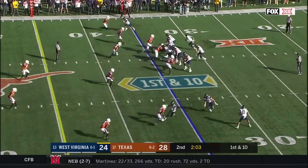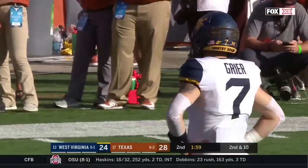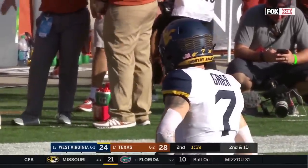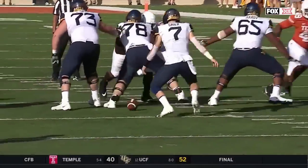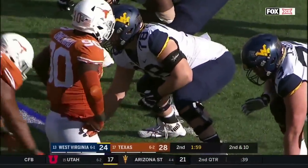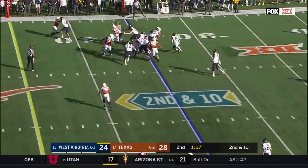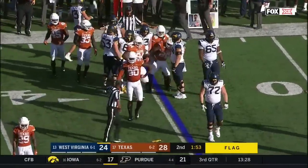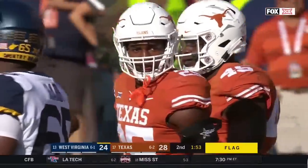First and 10 at the 35. Greer picks it up and just wings it out of bounds. That snap just never got back to him. They've gone to a backup center now, Jacob Buccigrossi, sophomore from Pittsburgh. They've struggled at center and right guard. That's why you see kind of a rotation. You've seen Matt Jones in there. He didn't snap it, and they had a false start. Now Buccigrossi, he snaps it along the ground. And a handoff, McCoy. And McCoy is drilled at the line of scrimmage. And a flag thrown behind the play. E.J. Foster with the tackle.